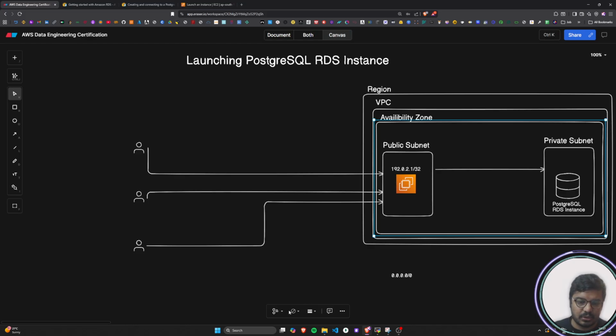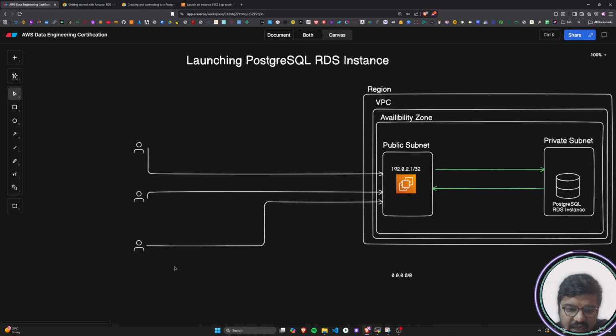Now only this kind of connectivity is enabled. From EC2, a communication with PostgreSQL RDS instances is available, and from the RDS instance to the EC2 is also available.